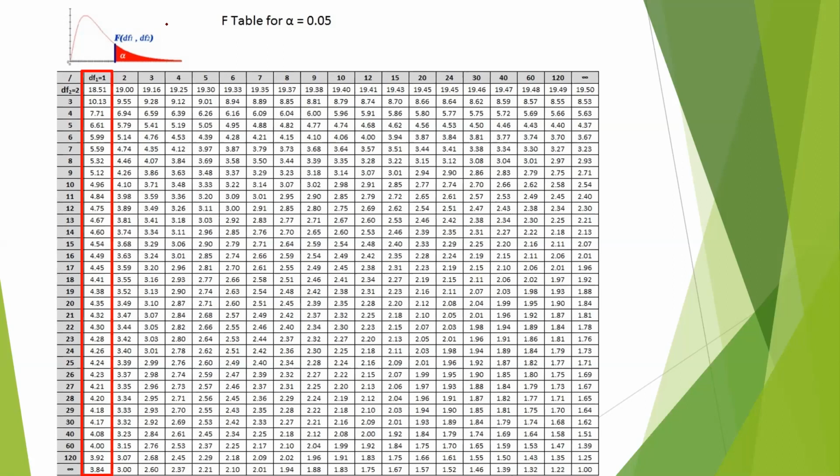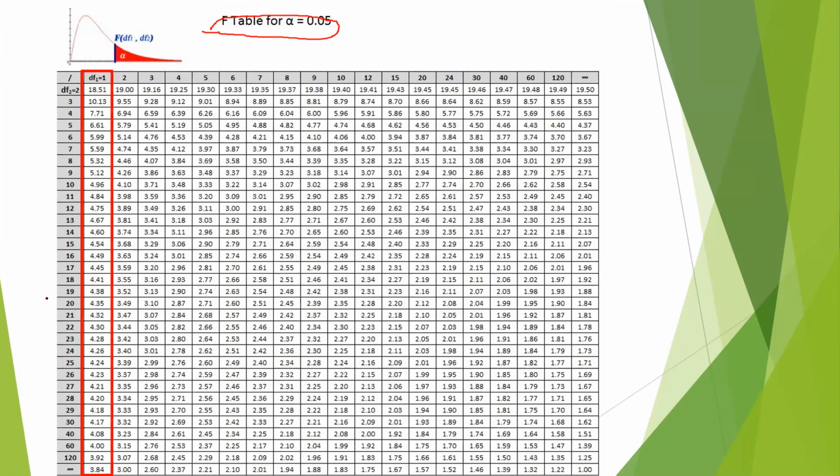So here, the first degree of freedom is always equal to 1, because we are just testing a single slope, so we only look at the first column, which represents the degree of freedom equals 1, right? And for the second, this table is for alpha equals 0.05. So if you want to test a slope using alpha equals 0.05, you just look at this table and the first column, but you may have a different number of progeny, right?